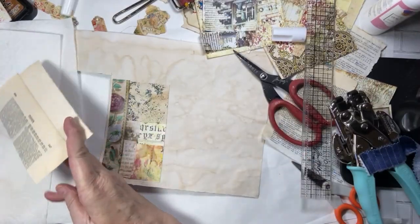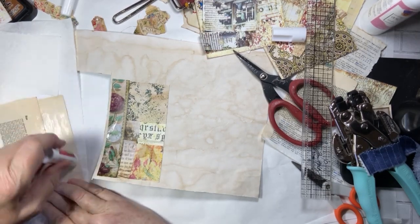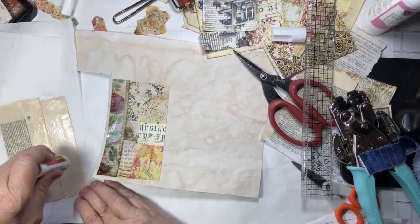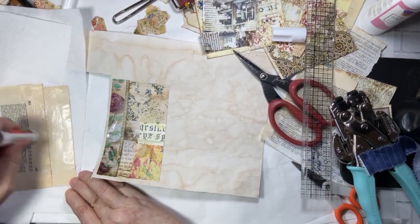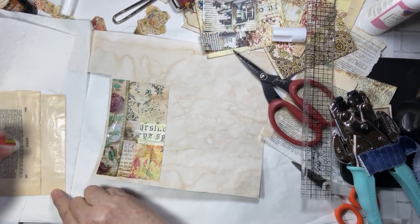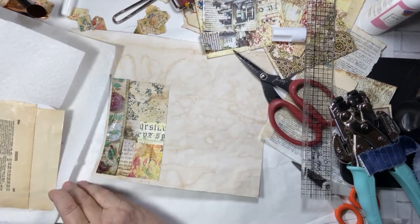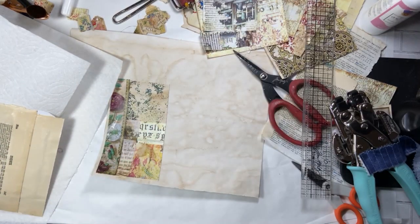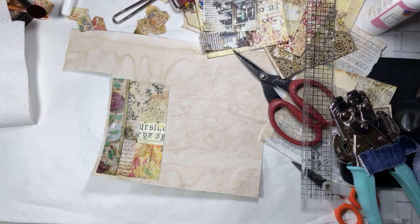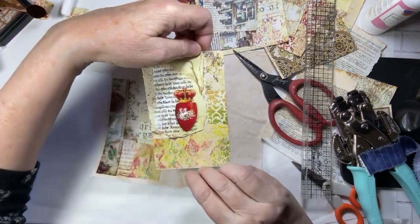And then we're going to do the same thing with this one. And I'm like, don't fail me now, glue stick. Keep going. Please let me get this. I've had some of you ask me which glue sticks I use and why. I have used everything from a school glue stick to a Yoo-hoo glue stick, expensive glue sticks, and to me, they all work the same. I saw when I was shopping on Amazon for these glue sticks that Gorilla has a glue stick, and I would imagine that's probably pretty strong.